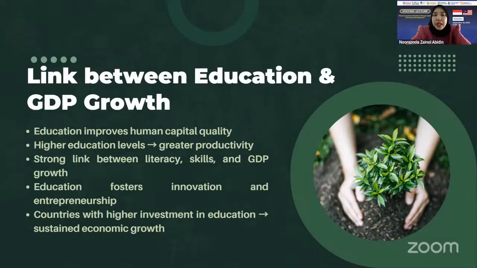Okay, education also promotes innovation and entrepreneurship. Skilled individuals are more likely to generate new ideas, start businesses, and adopt new technology, all of which contribute to national competitiveness. So we can see countries like South Korea and Singapore transformed their economies through heavy investment in education, especially in science and technology fields. These investments have supported their long-term GDP growth and global competitiveness.